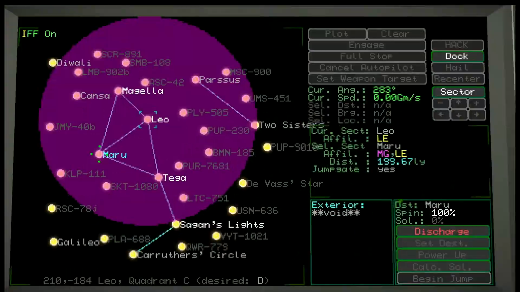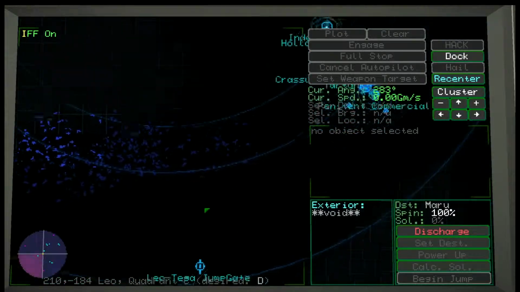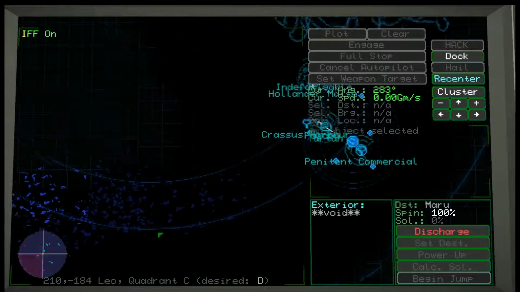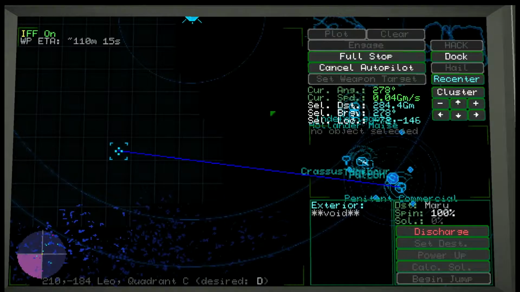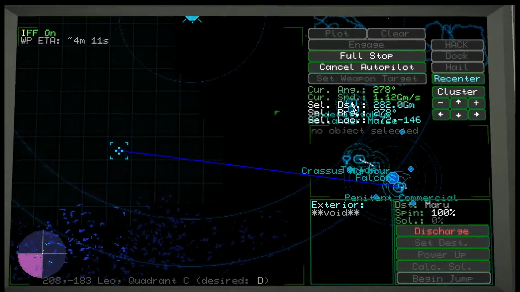We need to get into Quadrant D. We'll go back to our sector map. We'll go over here, and Quadrant D is in the bottom. You can see this has come up as nice and pink on our map. That means we need to get over to Quadrant D. It's no worries. Pretty easy to get to. So we'll go ahead and speed up our way on over there.